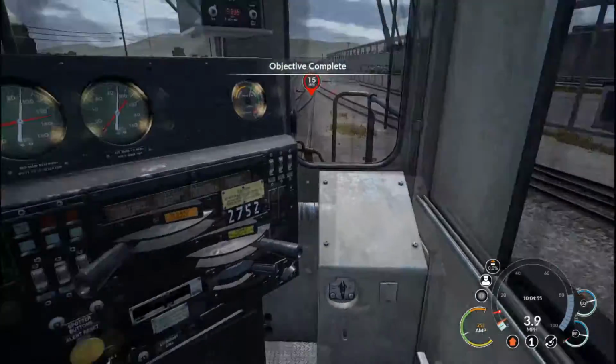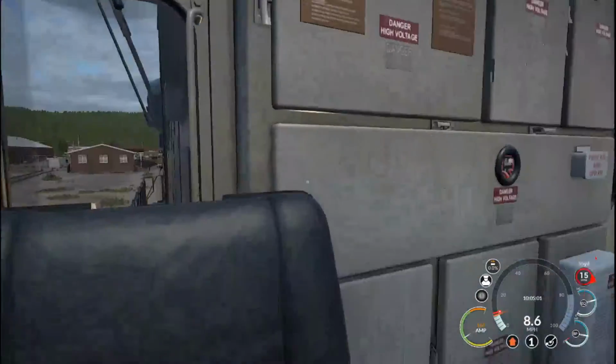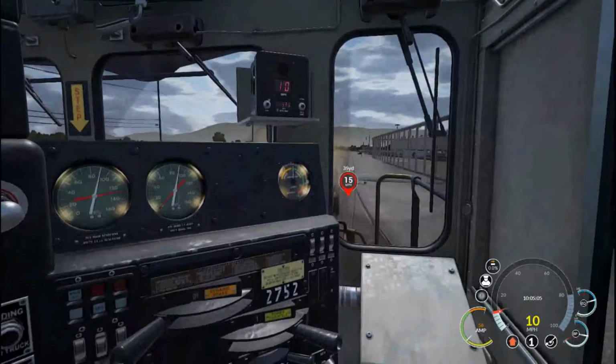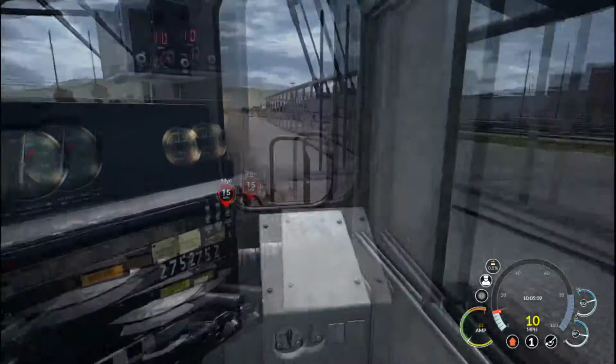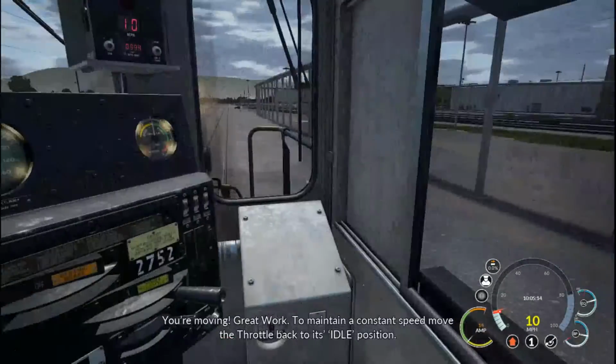Alright, here we go. We got it going. So yeah, this is a first-person simulator. You move around the train, get outside, a lot of stuff to do. 1 route, 3 trains. You can open the windows. You're moving. Oh, you can't do it in this tutorial.